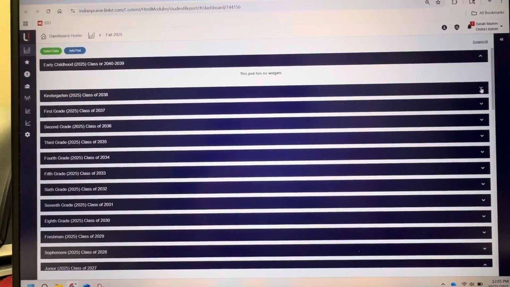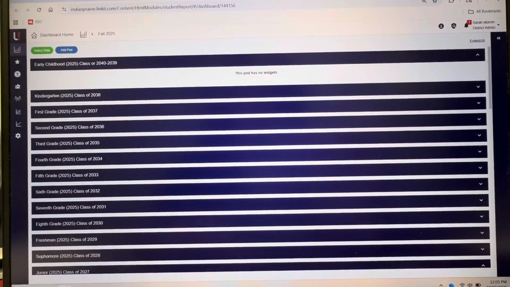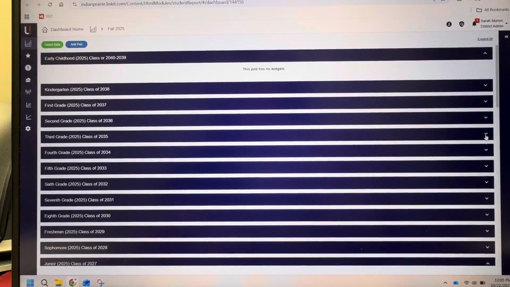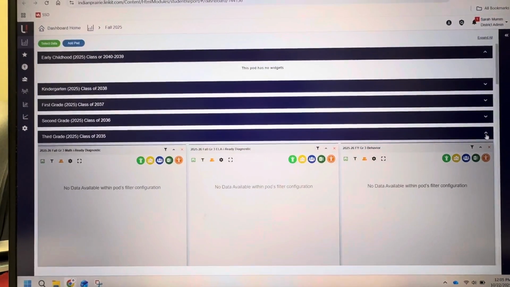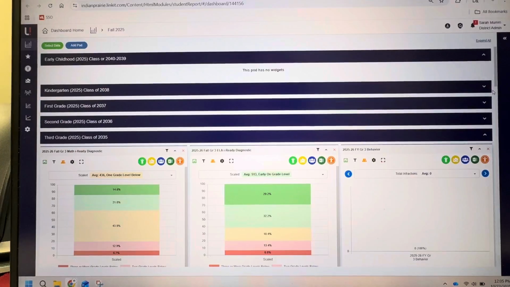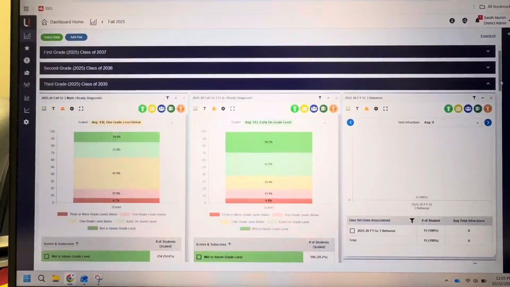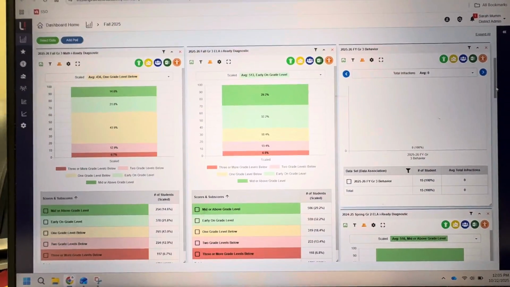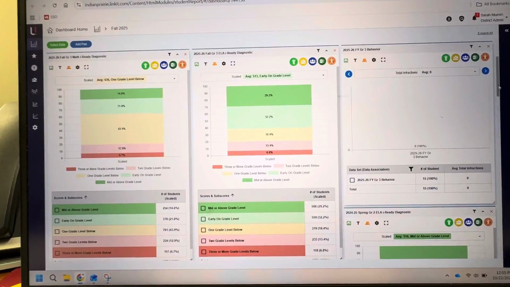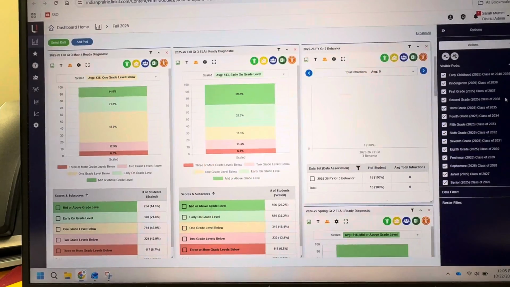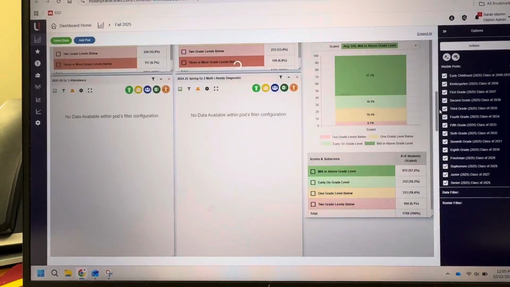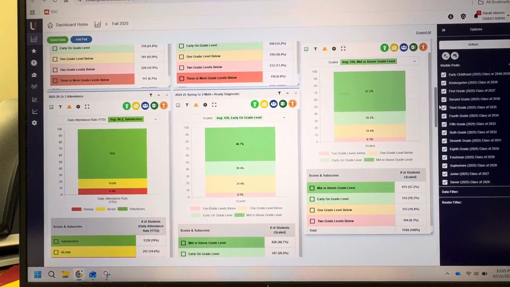All of these are called data pods, and in each data pod, when you select and open it, you will see it has data widgets. Widgets are data collections that we felt are the cornerstone ones in having conversations with all admin of what you would look at the most. Behavior, attendance, iReady, IAR. You will see some data pods have many more data selections than others just because of the grade level and the type of assessments that they do.